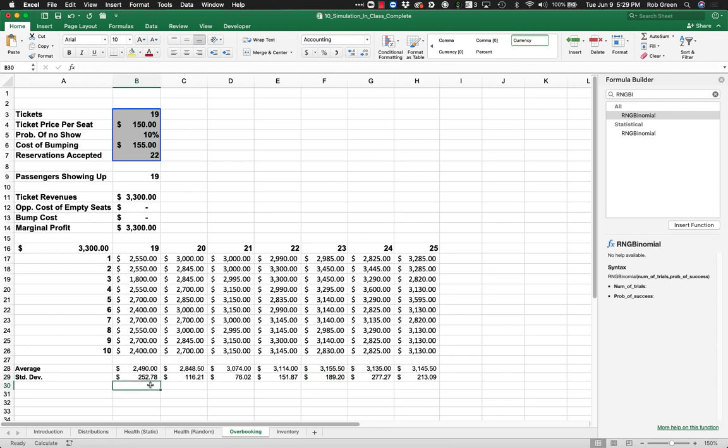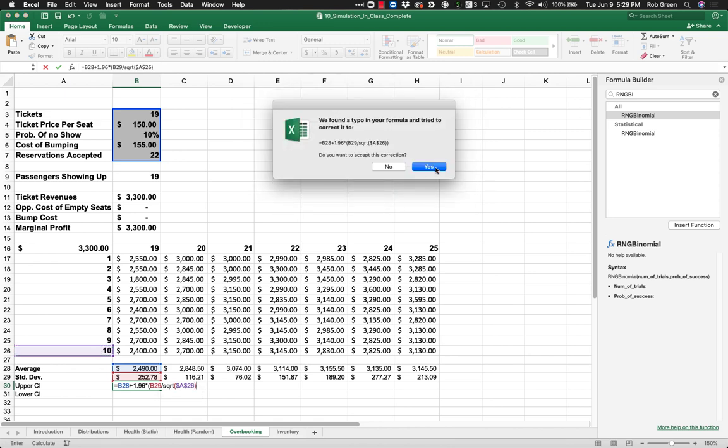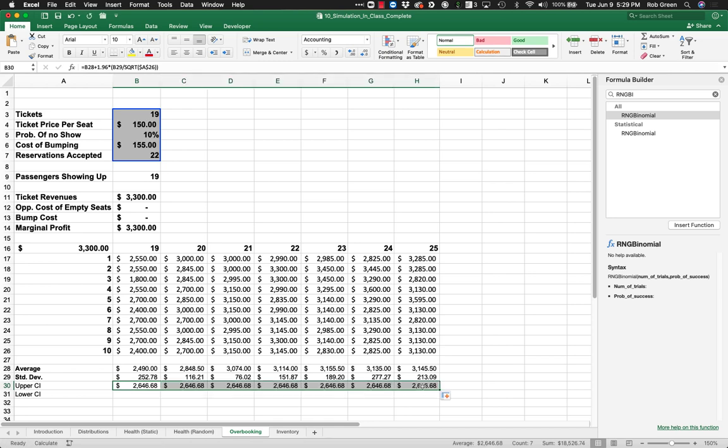Right? The other thing you can do, you can actually build a confidence interval for all of these, right? So you could say my upper CI and my lower CI. Now, if you remember, this is my average, right? My upper is my average plus 1.96 times my standard deviation divided by the square root of the number of samples. Do that. If we look all the way across, we can see here what that is. You'll notice if I actually open up the formula, it actually does that recalculating for me as well. So this is one way to get through that really quickly.